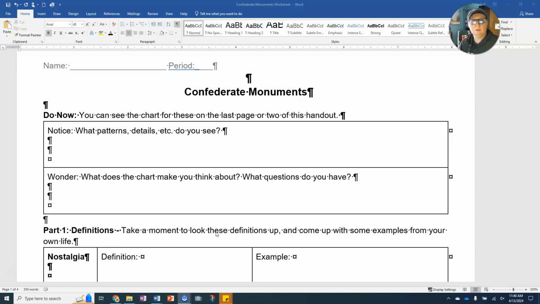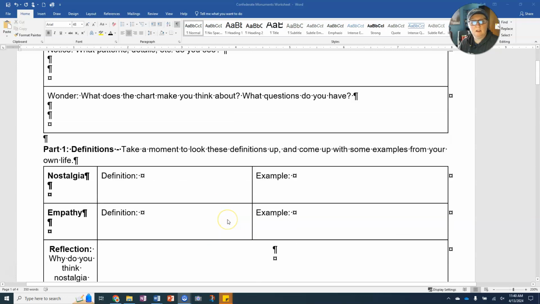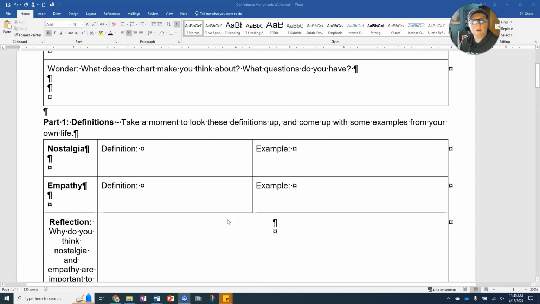List at least 2 or 3 patterns or details and 1 to 2 questions for that part of it. For part 1, you're going to be doing some quick research, okay, and that you're going to be looking up the definitions of nostalgia and empathy. After you look them up and write down definitions, preferably in your own words, give me an example of each of those from your own life.